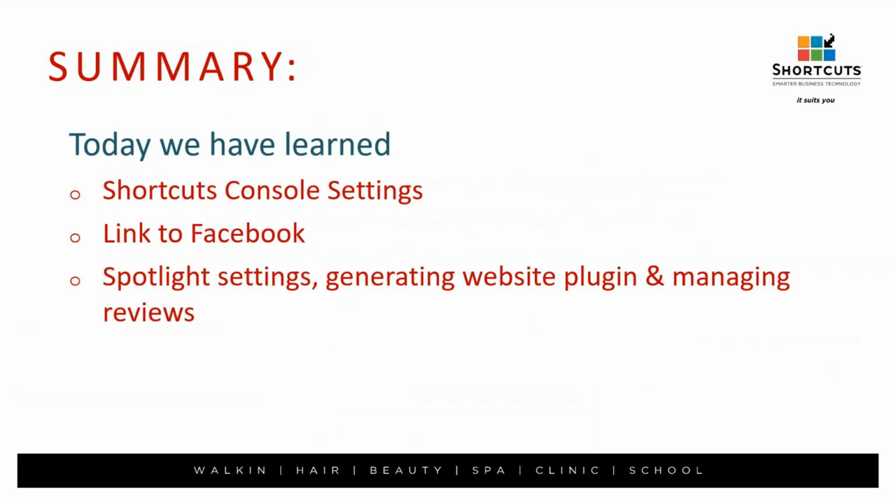So in summary, today we've learned that you can turn your services, make them available for online booking, and you can pick and choose which services, which staff members are available. You can link your surveys to Facebook. You can generate a website plugin. You can respond to them. So if you've been sitting on the fence, if you've not been using your online features and shortcuts, now's the time to get involved with that, because your customers are always interested in more ways of making appointments. And this is one of the easiest ways to do that.